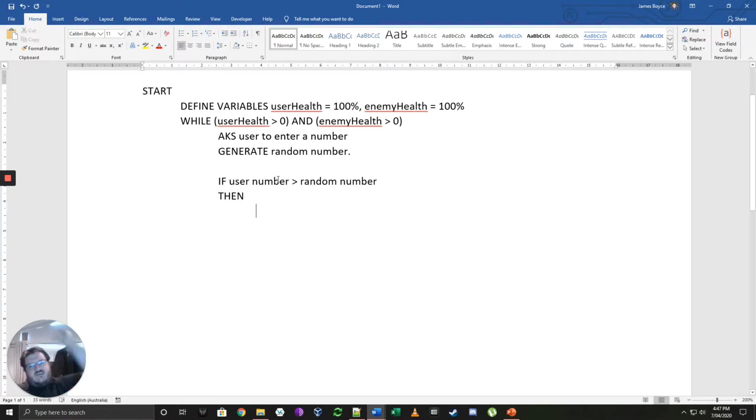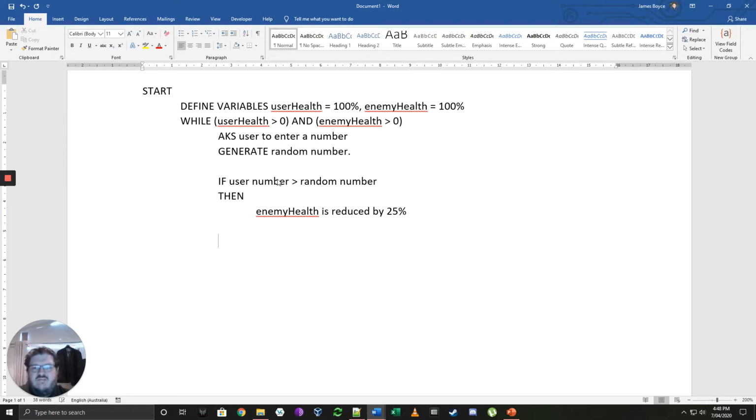So if I strike you, whack, and I hit you harder than you have strength for, my number that I generate with my sword coming down is stronger than your shield is, then let's say we make it nice and simple: enemy health is reduced by 25%. Again, we're not putting in the programming language here. We're just using simple language.